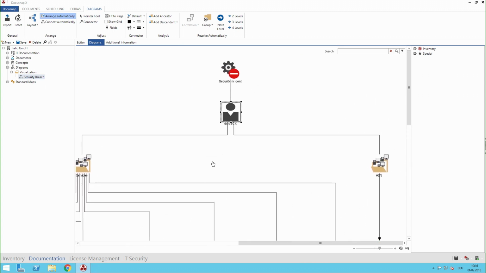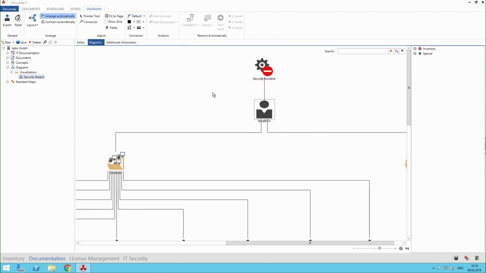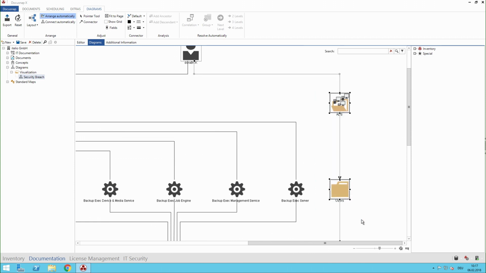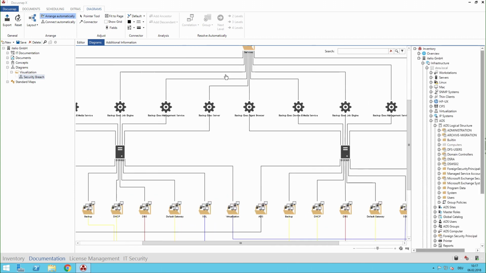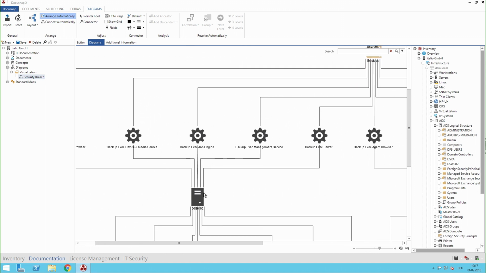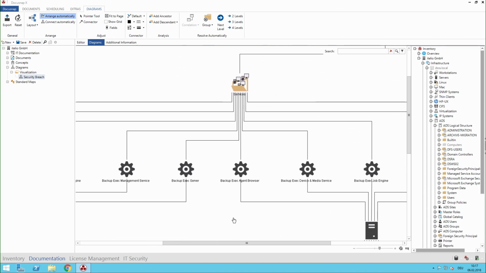Now we have IT correlations. So for example, here I have a security incident, and once that happens, I have to reset the password of this administrator, and I can then select the groups that I want to have shown here, and it's going to show me all the services that I have to restart and the systems I have to restart them on after I have a reset here. So that's pretty neat, right?